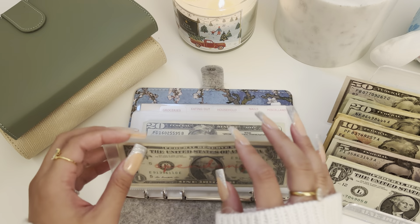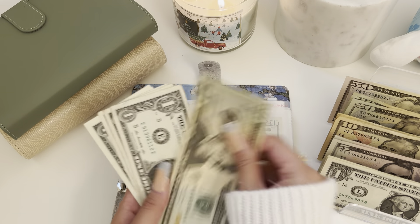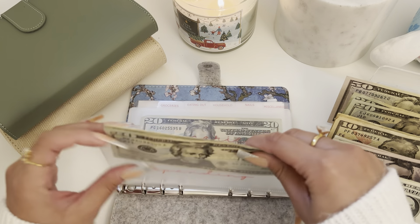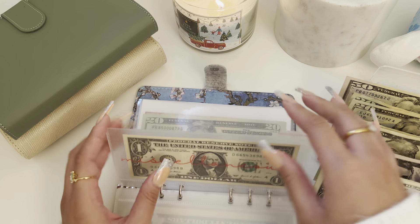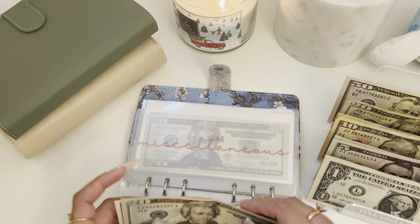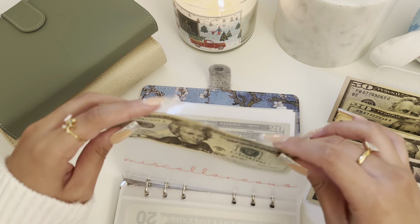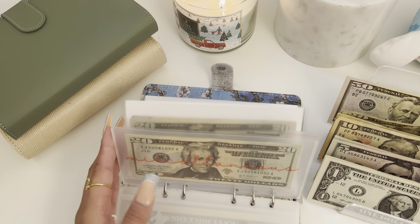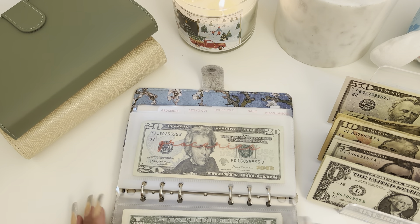For spending, I think we have $5 in here and we're going to be adding $20, so now we have $25. Then we're going to skip all the way to miscellaneous, which is also getting $20, so we have $22 in there. These are the only envelopes we're going to be stuffing for this binder since we don't have a lot to work with. We still have $40 in gas and $20 for groceries, so I think that should be good for the next week.